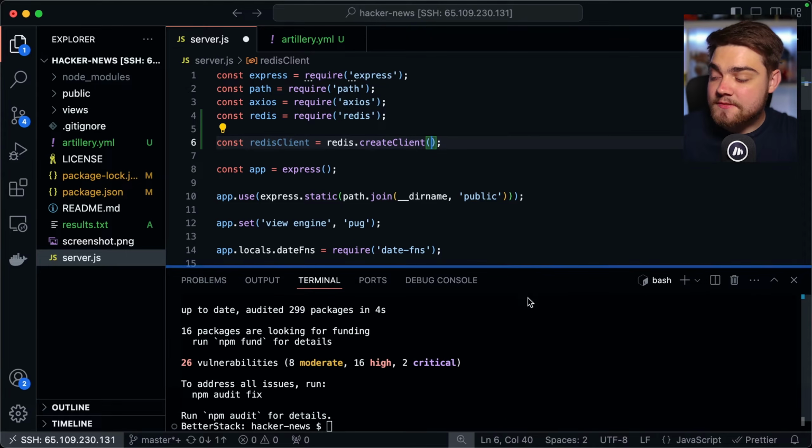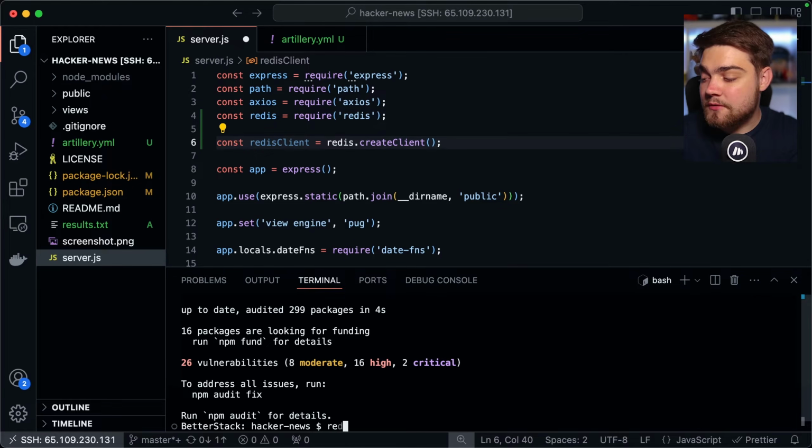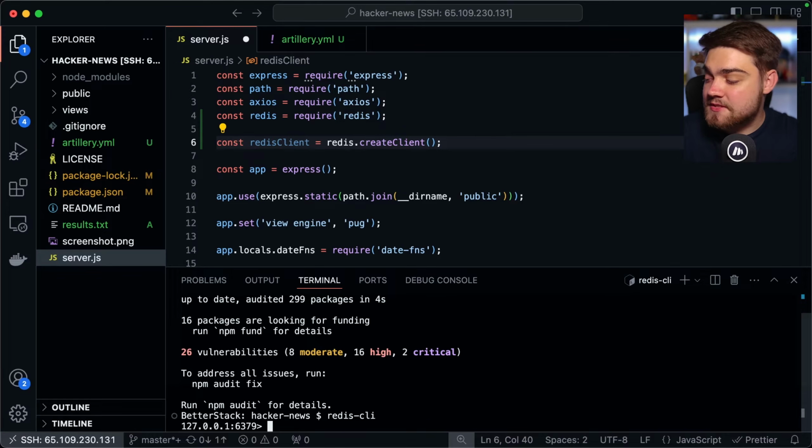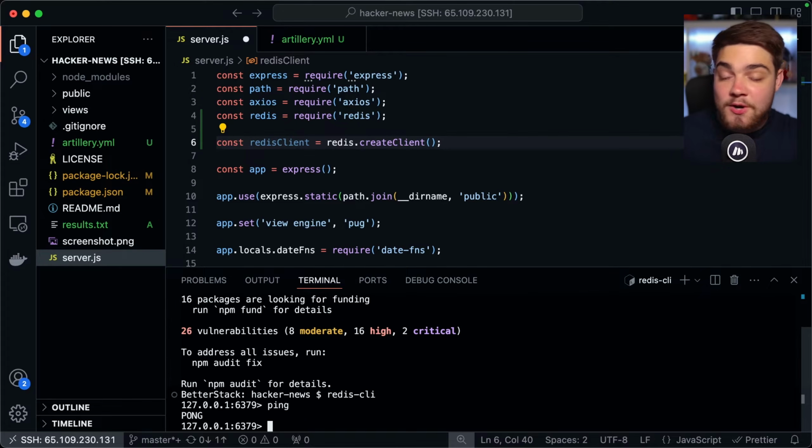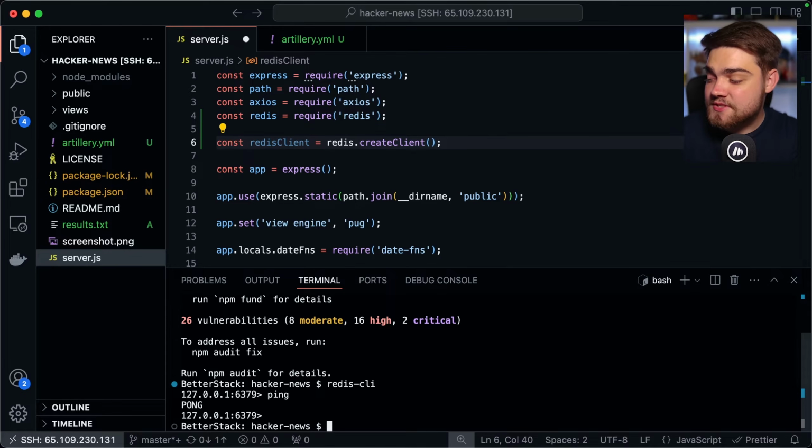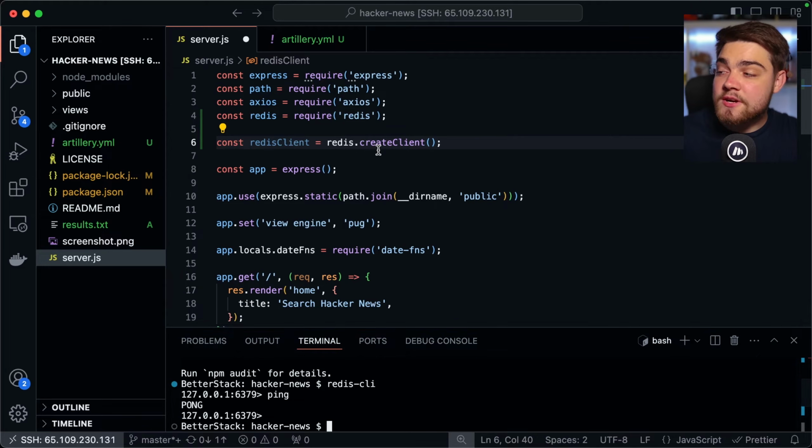Now you can actually test if Redis is running if you're on Mac by doing redis-cli like so. And once you've got that, you should see that you hit this 127.0.0.1 new sort of command line. And then we can actually do ping as well, and it should return PONG. And that's how you know that the Redis server is running on Mac. And there'll be various other steps as well if you set this up on a different operating system. But as you can see there, it used the default port of 6379, which is that default Redis port. So this is what it tries to look for when you just do redis.createClient. It's going to look for localhost 6379.